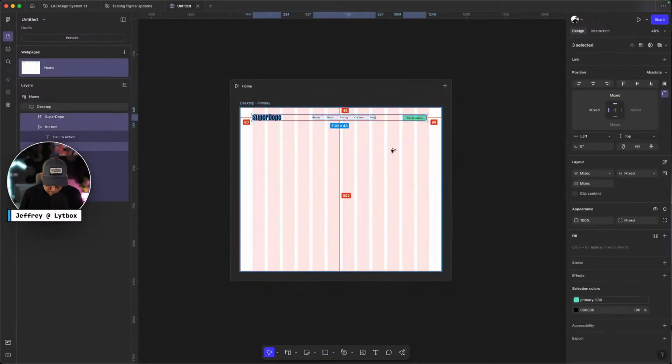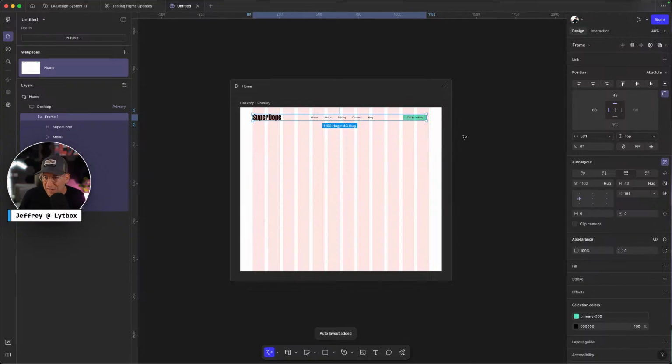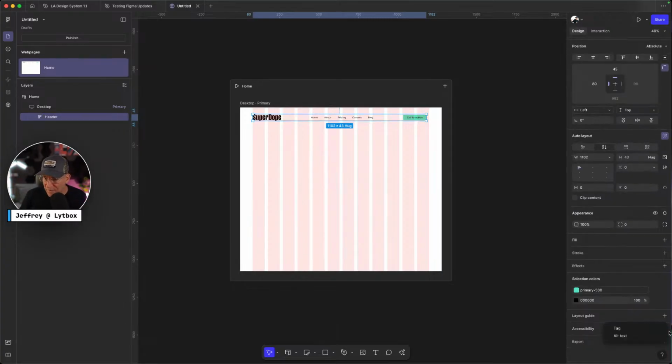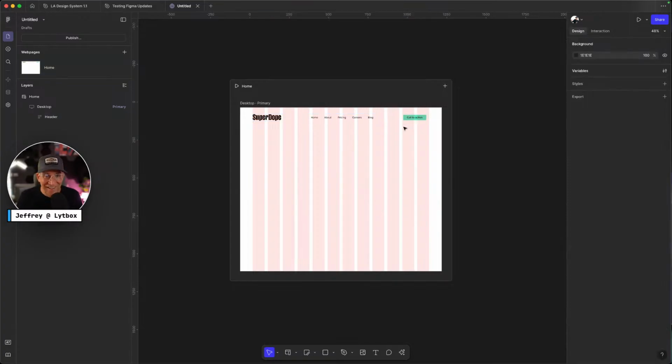And we're gonna go ahead and auto layout this. I'm gonna see, can I do this as quickly as I normally could? Let's go ahead and center this. We're going to auto layout this again. I'm gonna call this my inner container. This is what I do if I was designing. I would go ahead and frame it, auto layout it again. We are going to call this a header. And then right here, this is where I would go ahead and give it the header tag. Let's go ahead and give it that. Hey, we got the article tag. So the article tag is there. That's a good sign, right? That there might be articles, might be blog posts, aka CMSs.